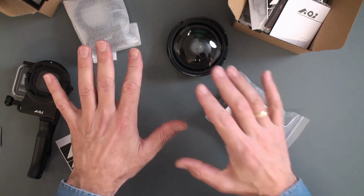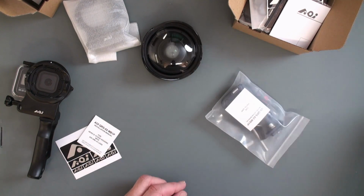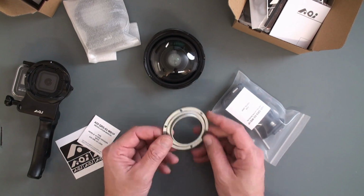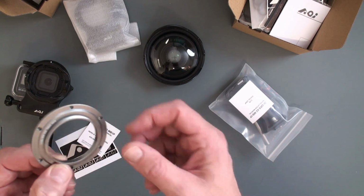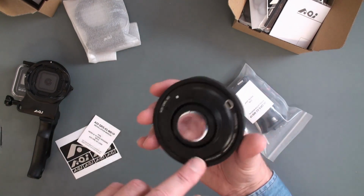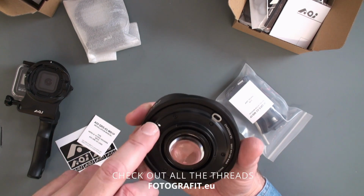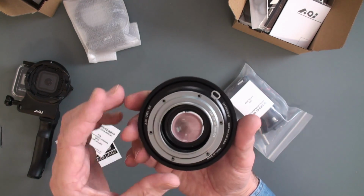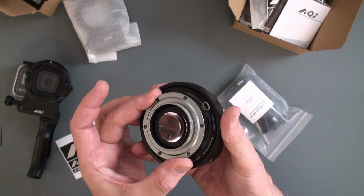You need the mount system in order to fix the lens to something, to put it on your GoPro. And if you don't have a GoPro but you want to use it on something else, you can get these threads. Sorry, not bayonets, threads. This is the M52 thread. And actually, if I change this bayonet ring, unscrew all these little screws here, it's really easy. You can just unscrew them. There are already tools in the box. Put that one on instead. I can screw this lens directly onto my M52 camera thread.